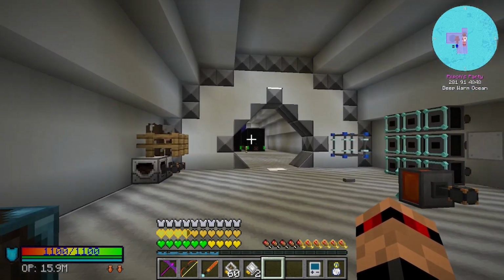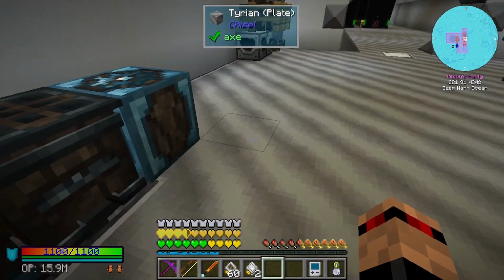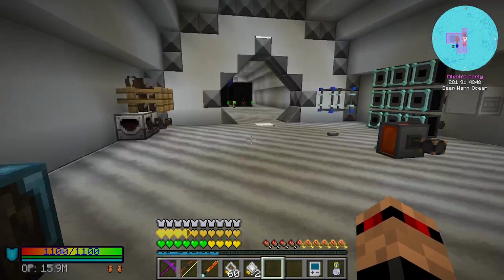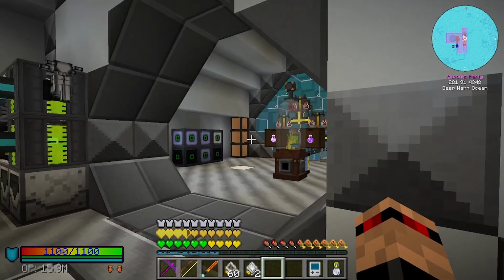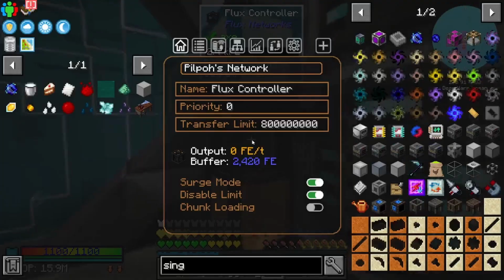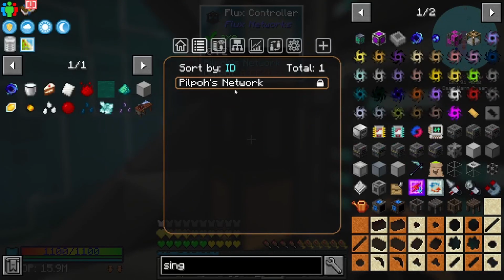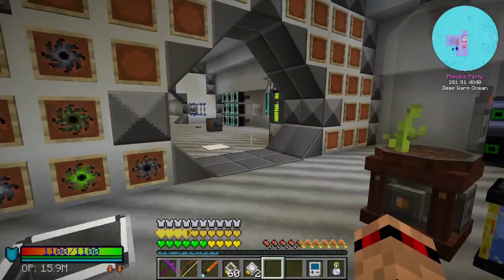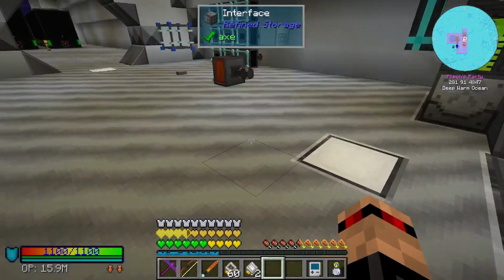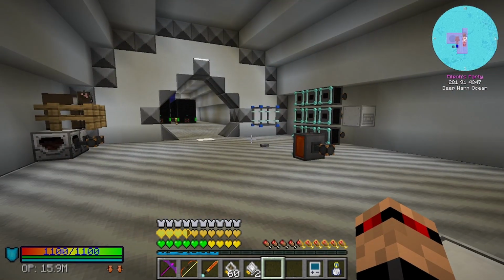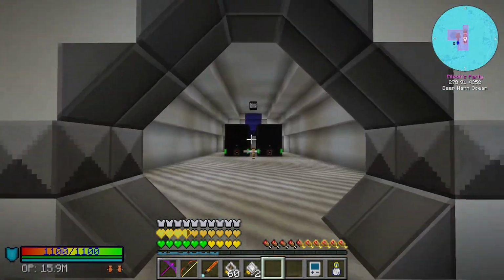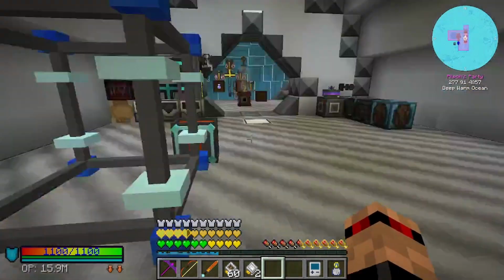We could, I think I'm going to leave those down there just because I might remove underneath, I might remove all of the stuff from it. But then what we'll do is we'll make a second network, second one of these, and from that we'll feed all of the power pots that we're going to have. Maybe we just set it up on the same network and change all of these. I don't know.